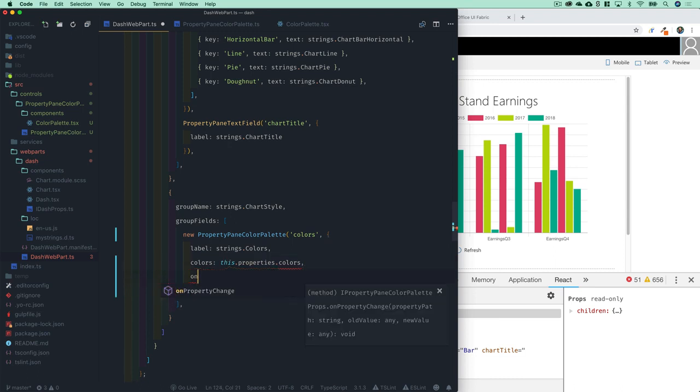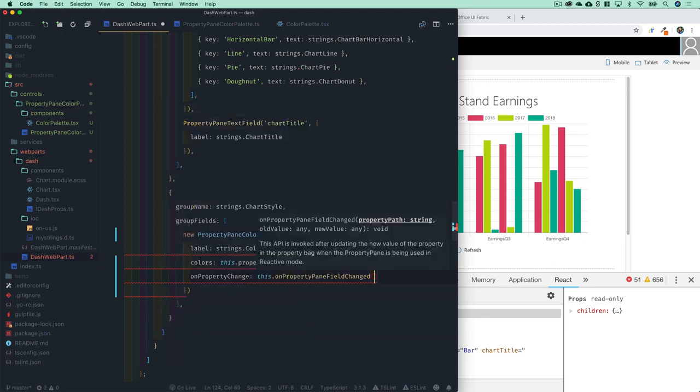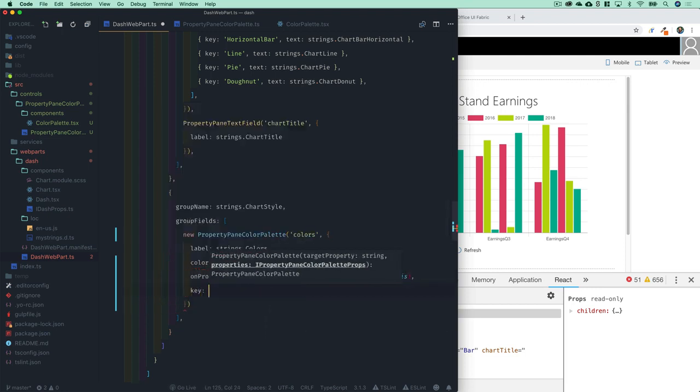And then we also need to set an onPropertyChange is equal to this.onPropertyPaneFieldChanged. We already have that method, and then we need to do .bind this. And finally, a key, which we can just call whatever we want, something unique. So we'll just say colorsPalette or whatever.